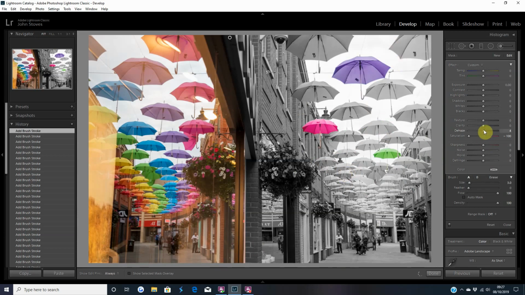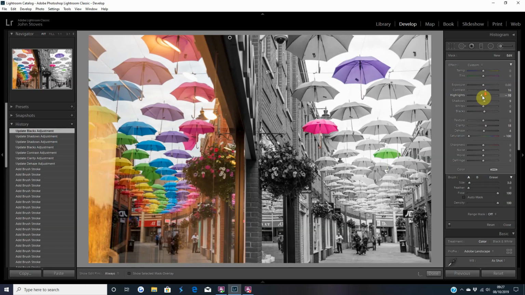So a little bit of dehaze, a little bit of clarity, some contrast, make the blacks a bit blacker, bring the shadows up a tad. In fact, I'm going to bring them blacks up a tad.